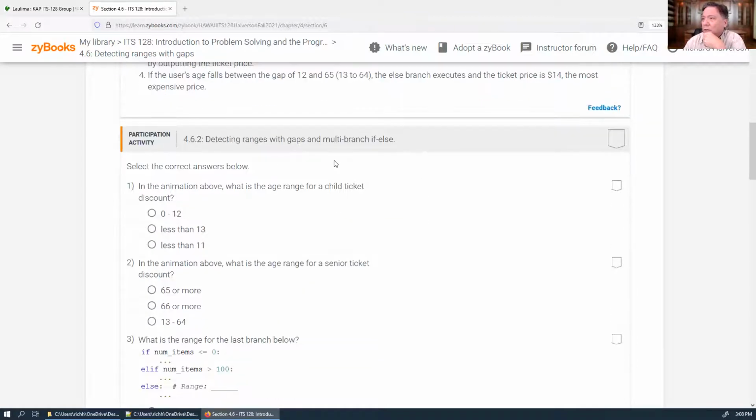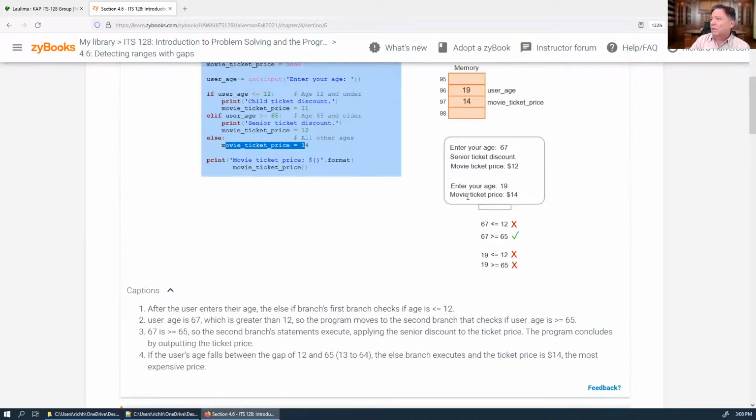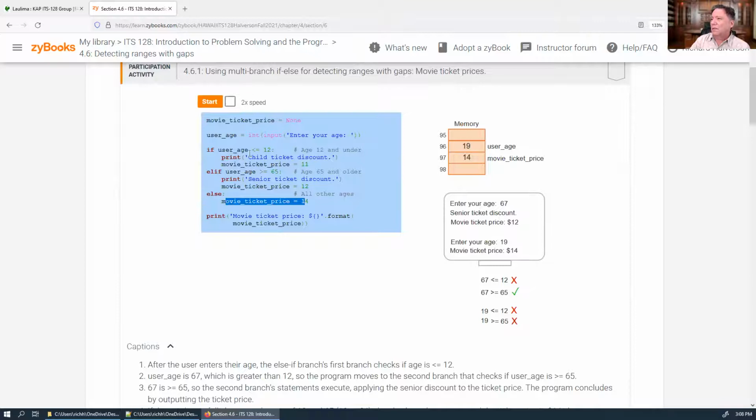All right, so let's see what this is. Detecting ranges with gaps and selecting. In the above animation, what is the age range for a child ticket discount? Let's see, less than or equal to 12.